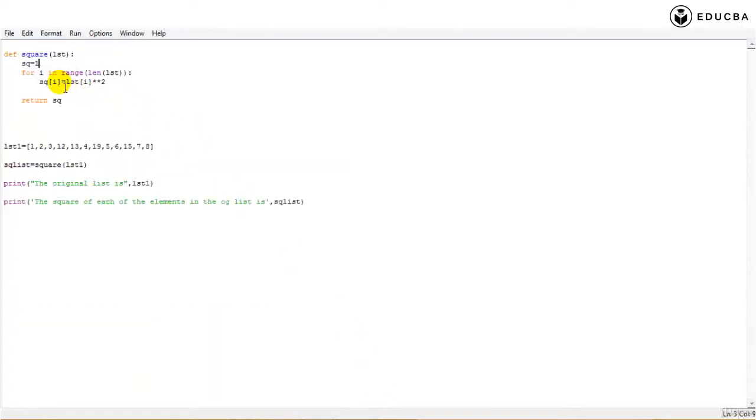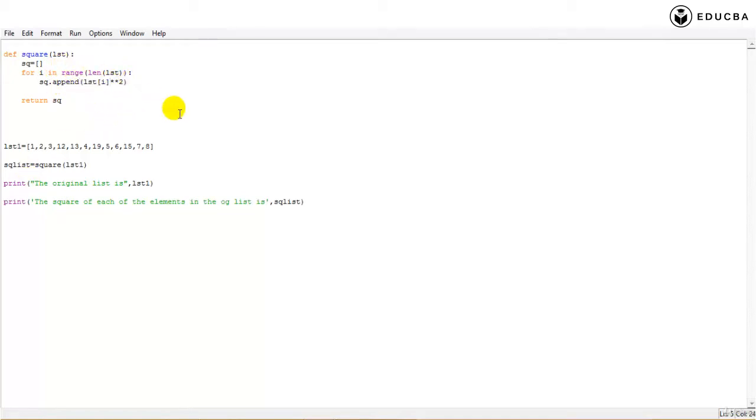Second way, I can define an empty list, that is SQ, because that is the right way to say it. SQ is nothing currently, but SQ can be, for every I in range this thing, I can just do SQ dot append. I can keep appending a value which is list of I the whole square.